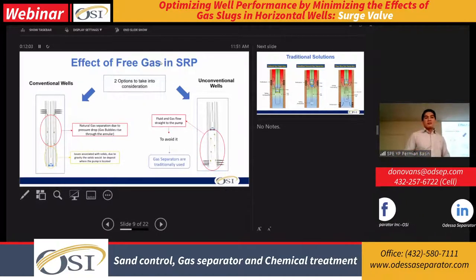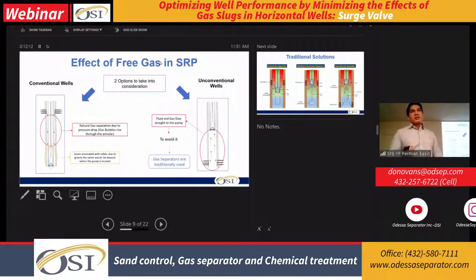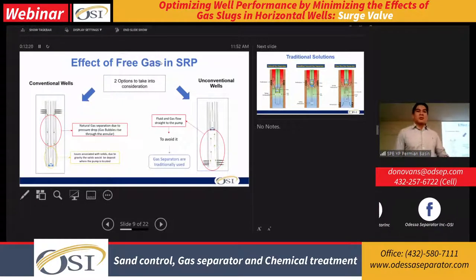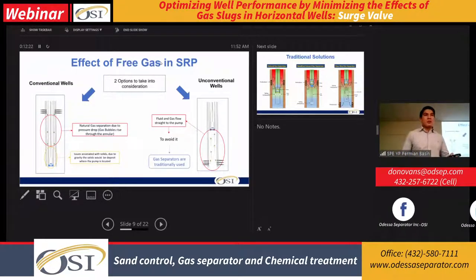So in a conventional well, you can really mitigate the issues of having gas in that well just by putting the pump below the perforations. But that will lead to a secondary issue, because if there's sand or if you frack that well, then the sand will fall into the pump and you will start to see more sand issues in that well. So there are pros and cons to each way. So you can just analyze what's more appropriate for that well.